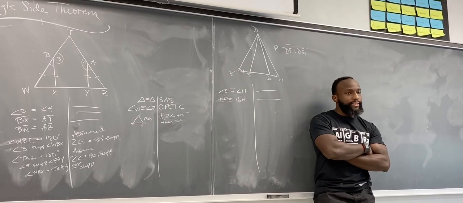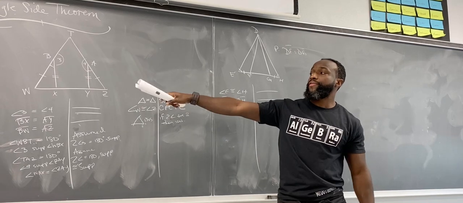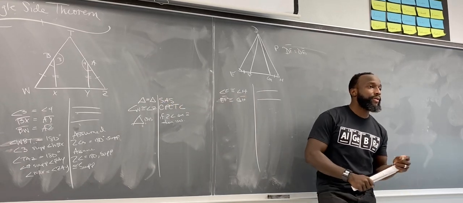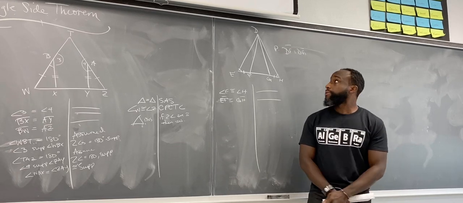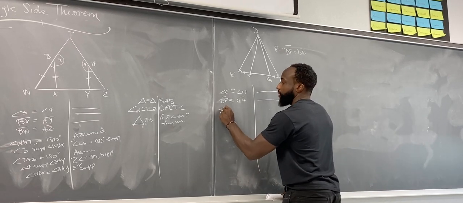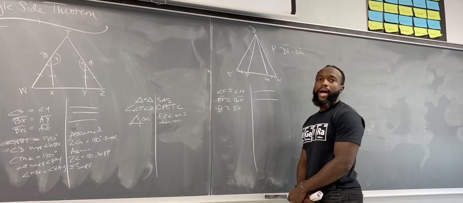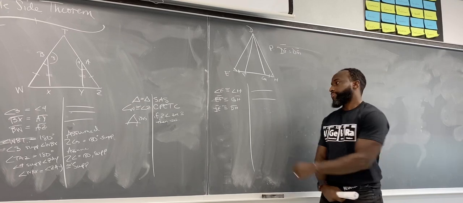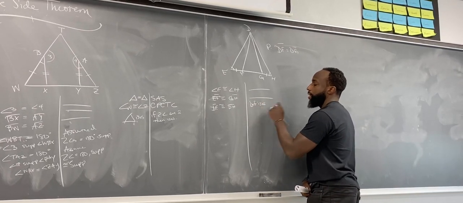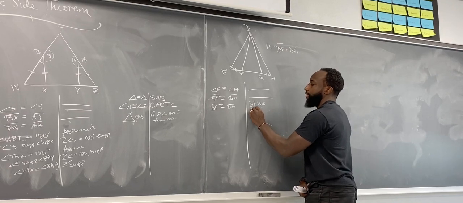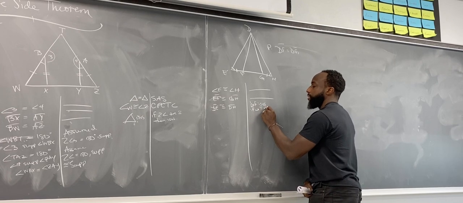What's the next thing we can say? Remember what our new rules were, right? If angles are congruent, the segments are congruent, right? So what can you say about this? D is congruent to who? HD. Alright, why? Definition of isosceles, right? Or basically saying if two angles are congruent, then the opposite sides are congruent.